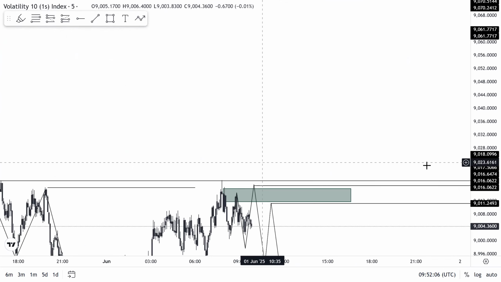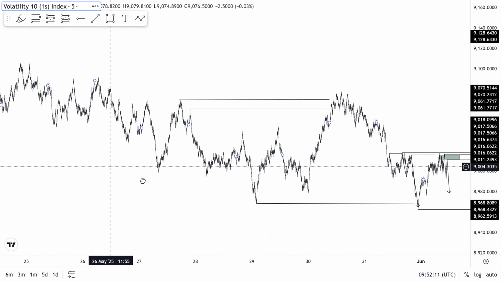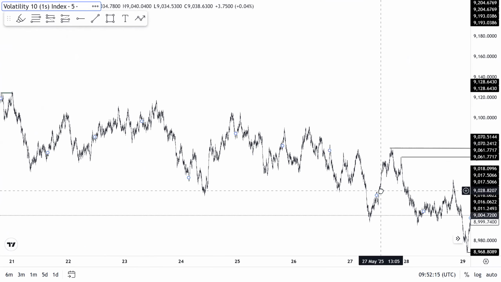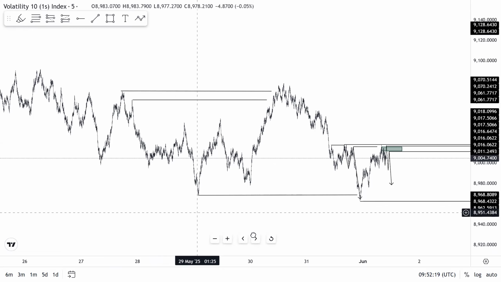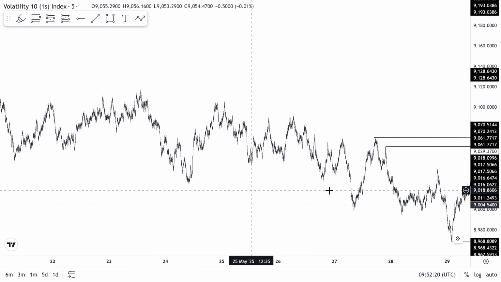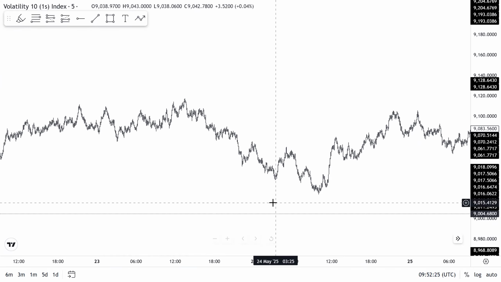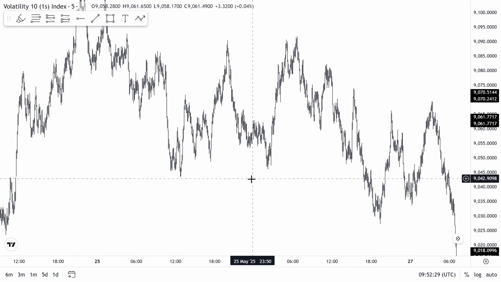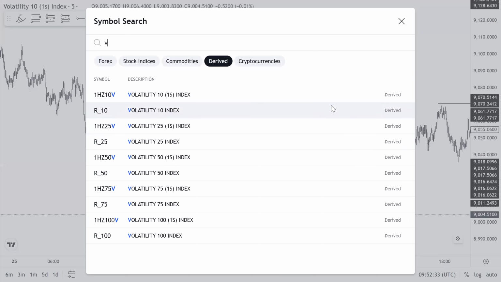Okay. Now, when you enter a trade, let me see if there's still another. So now you can see the market is just selling. They are all sells. Anyone that's taking a buy here, I'm sorry, you're going to hit stop loss. You're going to just hit stop loss. Why? Because we have the backing of our bias and our analysis as well. So now let's check out what's happening. Now let's go to V10 and see what's happening.